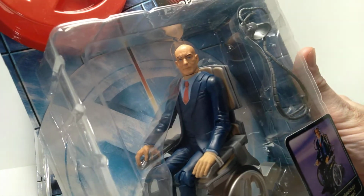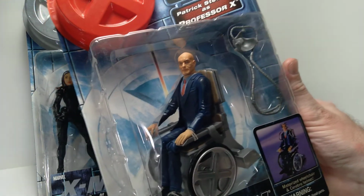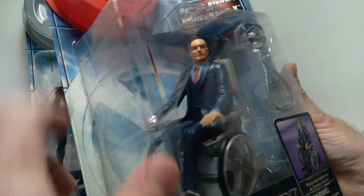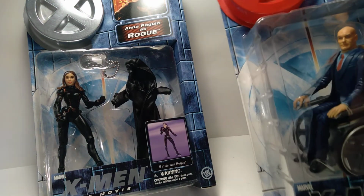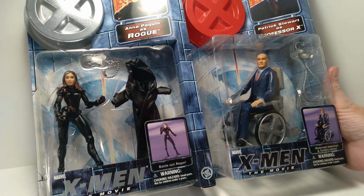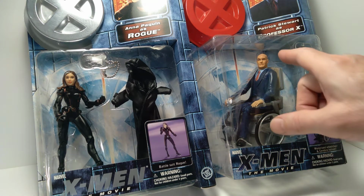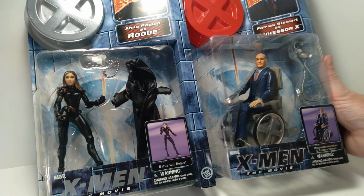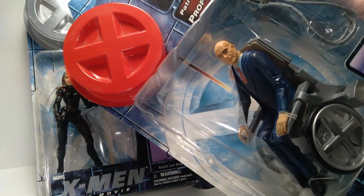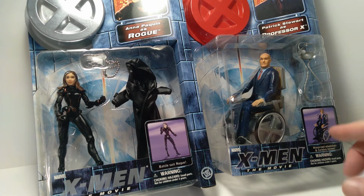I believe there were two versions of this too. There was maybe a bad head sculpt of Patrick Stewart or something. I vaguely remember that, but I know this one seems to more or less look like him. So I'm guessing I held out and got the better version of Professor X, because I seem to vaguely recall there was one version where it just didn't look like him at all. But this one does. I'm pretty happy with the head sculpt on this. I think that more or less looks like Patrick Stewart, and also includes the Cerebro helmet and everything.